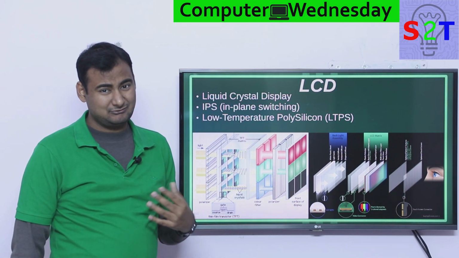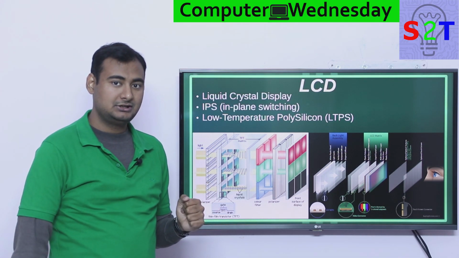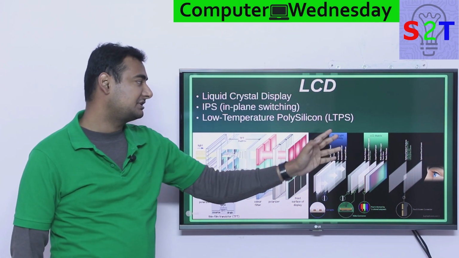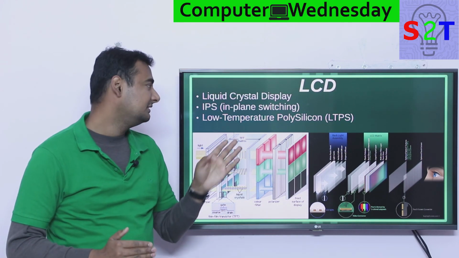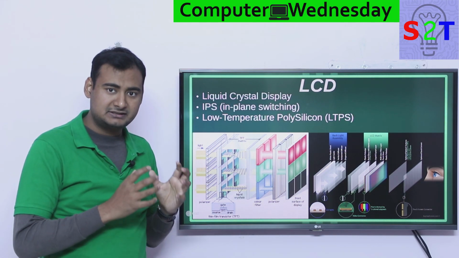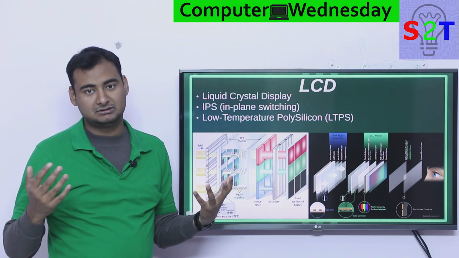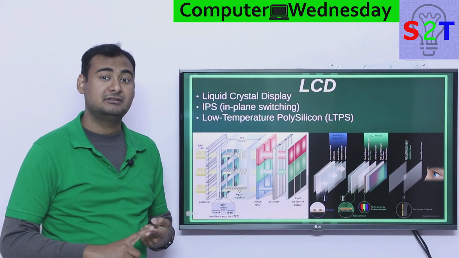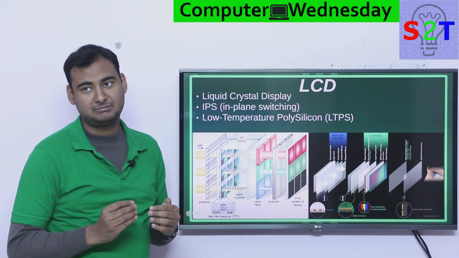Now IPS is kind of an old technology at this point, and newer mobile phones, be it Motorola, the phone that I recommended in the last one, generally have LTPS, basically low temperature polysilicon. What does that do? Do not think too much about it. Basically it refines IPS using a different material, like going from, let's say, steel to aluminum. It allows them to have higher pixel density, better response time, and better energy management.